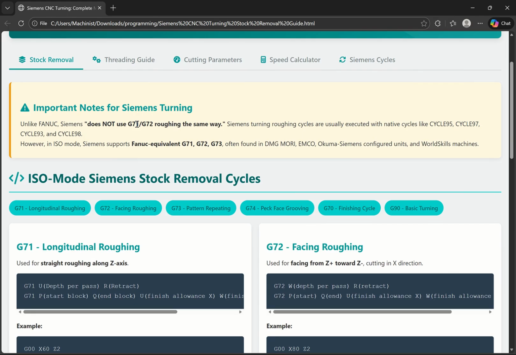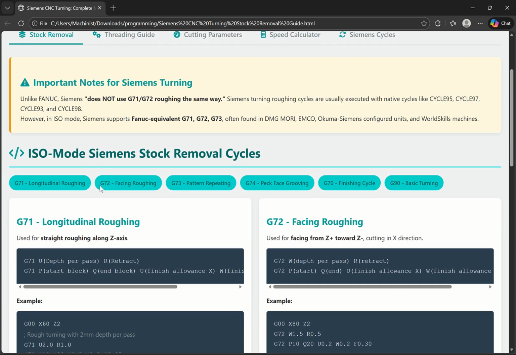If you're using Siemens 808, you can prefer to use class A, B, or C for the G and M code, so that you can now select G21 as the metric, but now use G71 as stock removal along the Z-axis. But ensure you initialize that you are using ISO. If you're using ISO for stock removal, you initiate it using G291.